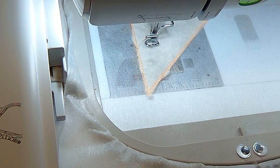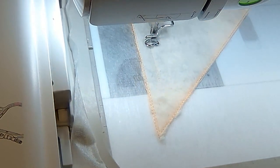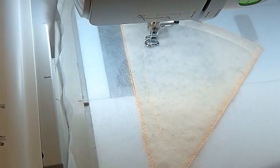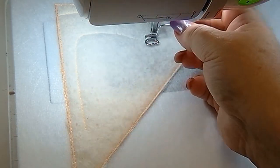So it's okay to stitch it because we're going to be putting stuff over it. However, if you are doing the other part, stop. I was talking and listening.